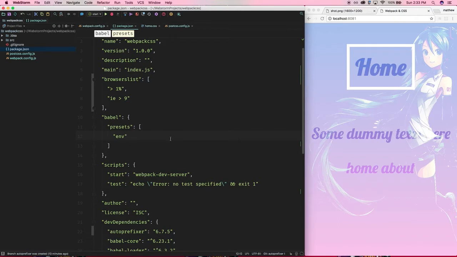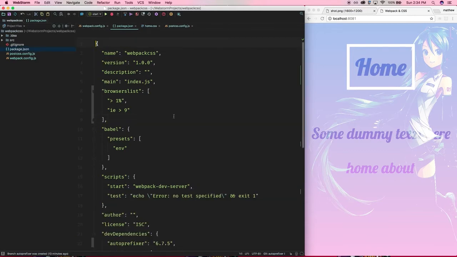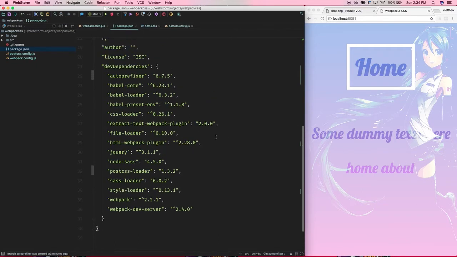And even if not, it just lets you focus on writing CSS like a normal human being and not having to worry about silly things like vendor prefixes. So this is a little bit more complicated to set up. Not too bad, but first thing, as always, in our package.json, we need to install two more things.